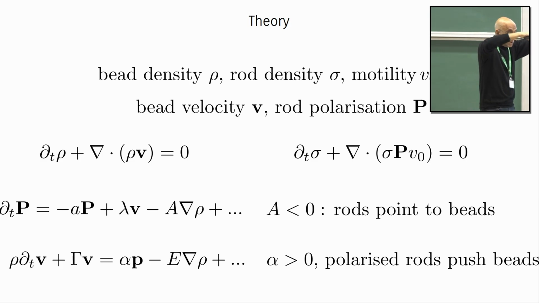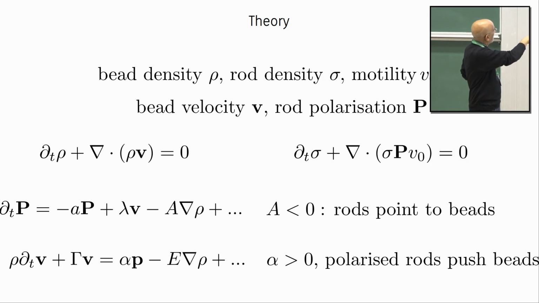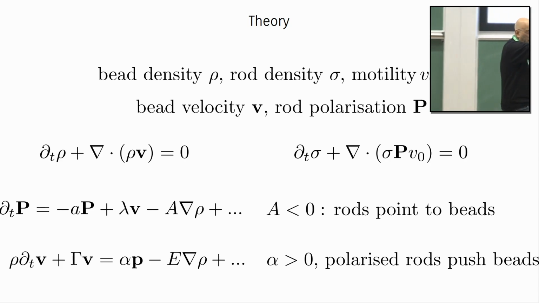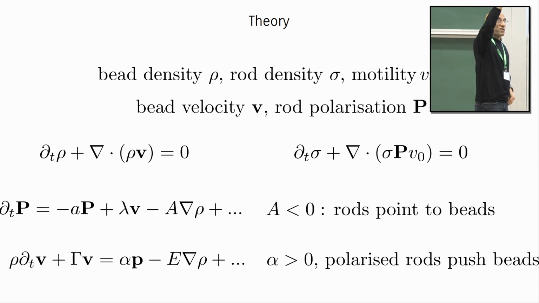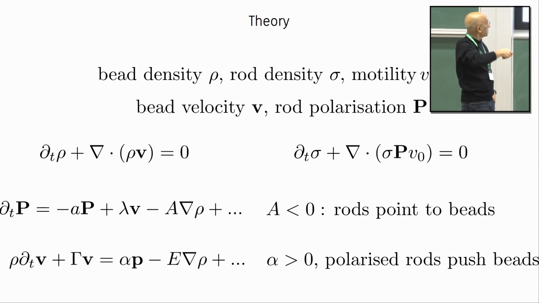Remember, this whole system is on a substrate. So you can have this term, which you can think of as like a weathercock term, says that if you've got a velocity in some direction, you reorient things with respect to that direction. Just like if you have a weather vane on a building and you have a wind, it turns. That's this term. The orientation also is sensitive to gradients in the concentration of the beads, and I'll tell you exactly why.